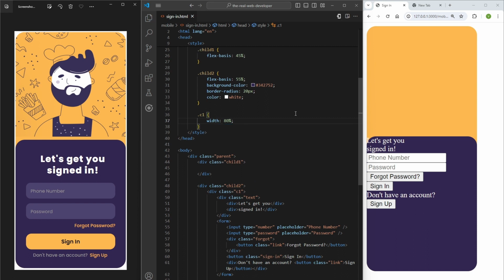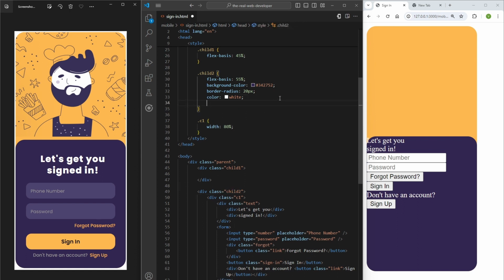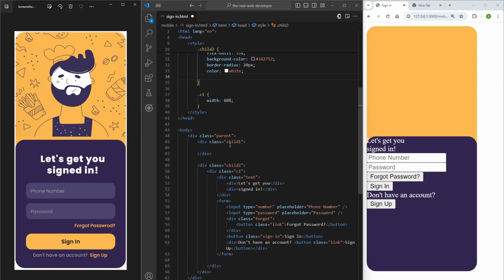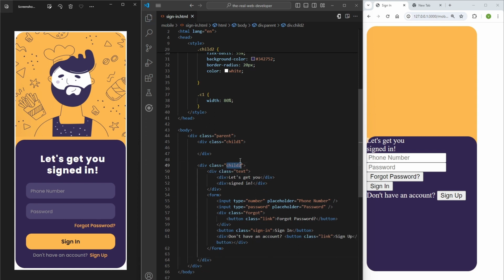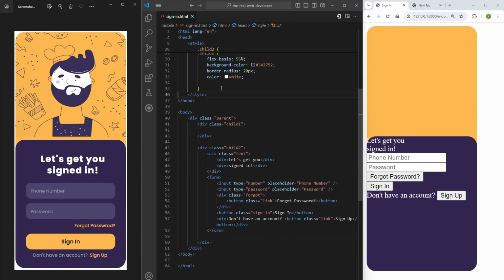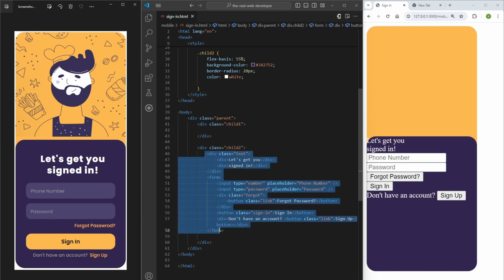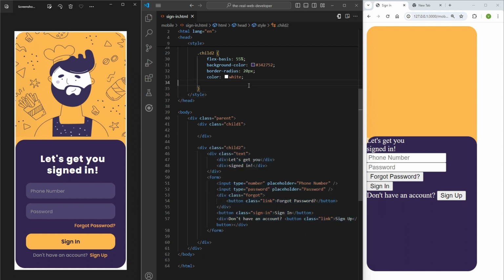Okay, now width is 80%. Let's do one thing. Let's remove this C1. Okay, we have only child 2. So what we will do is in child 2 we want these two vertically aligned. So again we will give display flex.